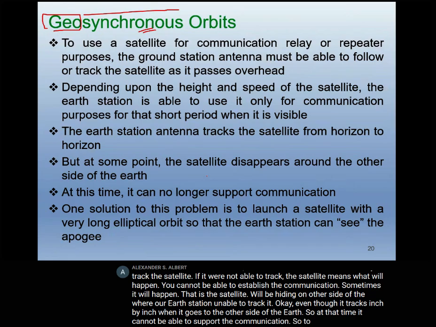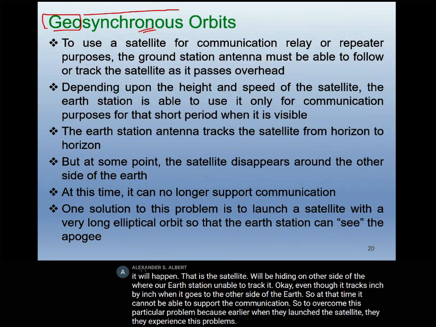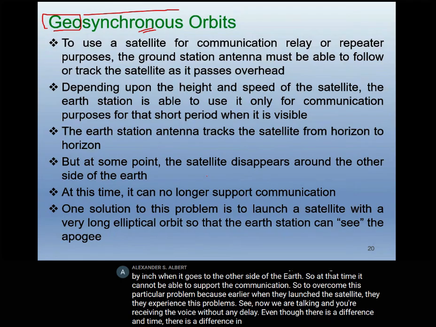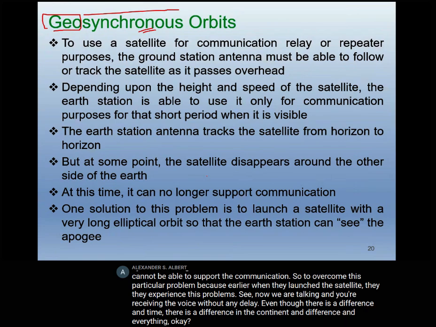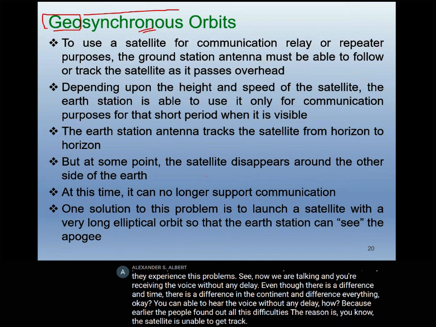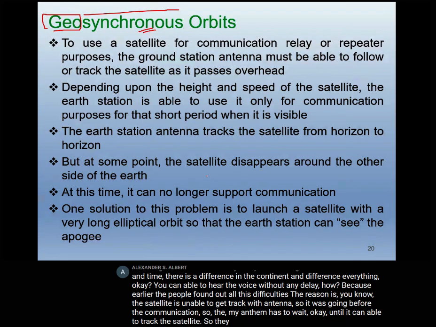To overcome this problem, because earlier when they launched satellites they experienced these problems. See, now we are talking and you are receiving the voice without any delay, even though there is a difference in time and in continent, and difference in everything. You can hear the voice without any delay. How? Because earlier people found out all these difficulties. The reason was the satellite was unable to be tracked by the antenna, so it was going behind the communication, and my antenna had to wait until it could track the satellite. So they found a solution to the problem.